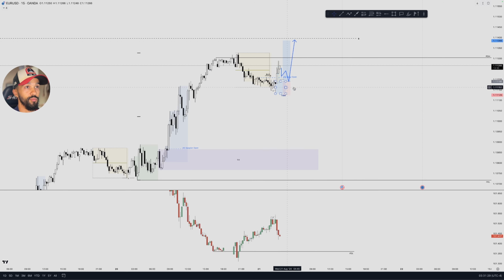It may or may not pull back, right? You can see there's a lot of momentum here. We've got that cycle, so it is heading for the other side of Asia. Now we did take previous daily highs, but we took that pretty much straight away as soon as the candle closed. So it isn't fresh buy side liquidity from today, right? Once this high is taken here, then that'll be nice and fresh, and then that'll be more of a negative. I'd probably cancel the order, but I'm definitely considering this now.